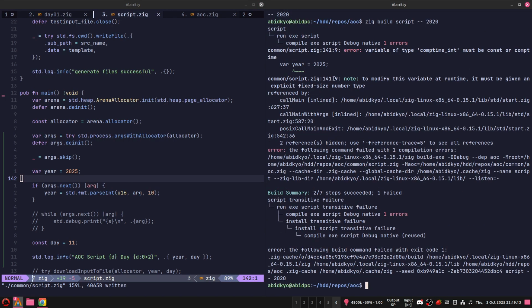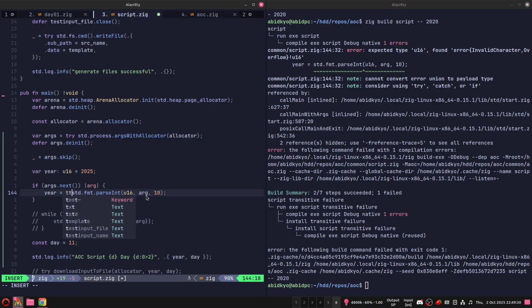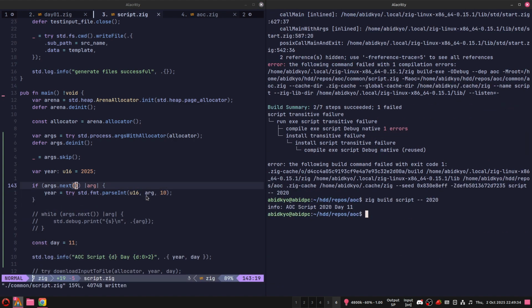Okay. To modify this at runtime, it must be given an implicit fixed number size type. So I'm going to do 16. And cannot convert array union to payload type. I'm going to use try. Nice.